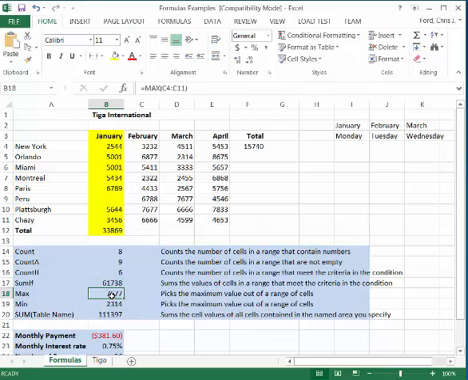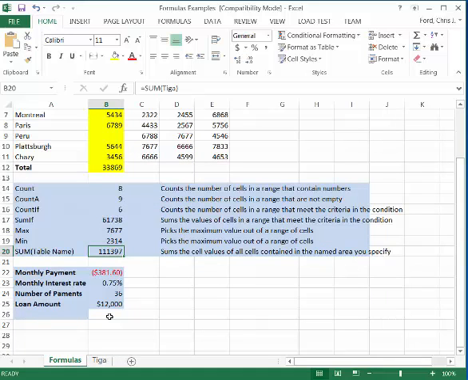I've got a function called max, which will just pick out the maximum number in a range. Here my range was C4 through C11, so it says my maximum was 7,677. Actually picking it out of this range now. Here I've got minimum. My range is D4 through D11, so it says what's the minimum number. I picked out this one. Sum table, you can actually name a table, give it a name. So now I called this table TIGA. So now I just say sum TIGA, and it sums that whole table, all the numbers in that table.